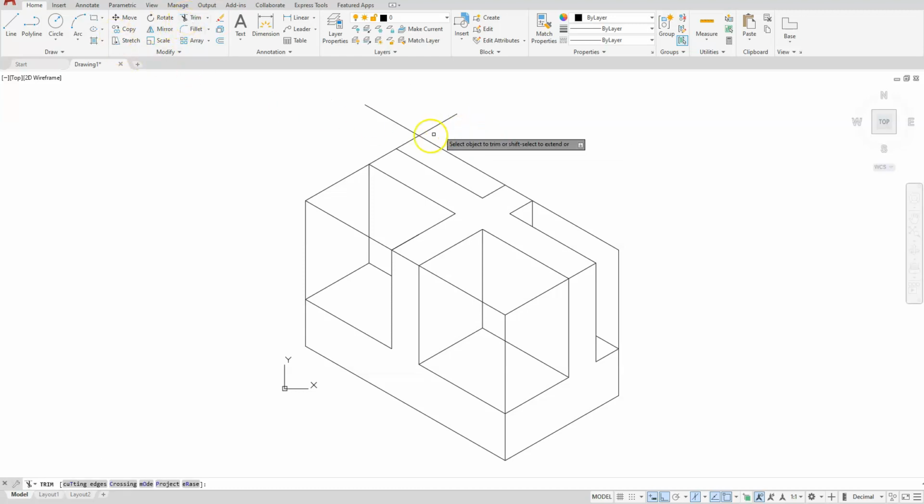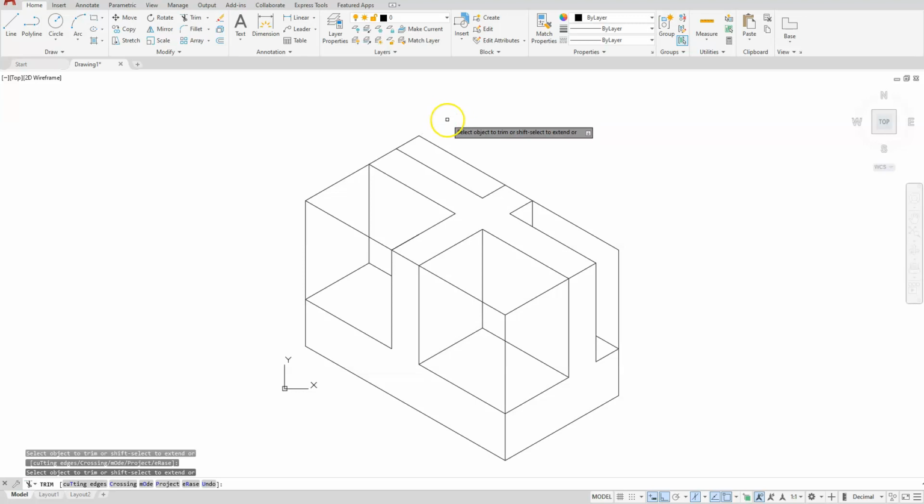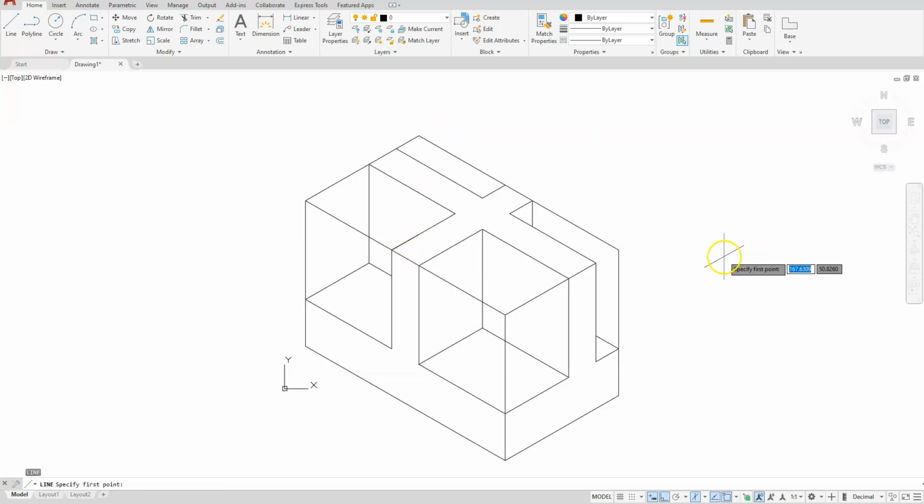Trim. Let's finish connecting these with the lines that we're missing. So we have a line missing here. And I'll create a vertical one just going right down underneath here. And come back and trim it. Okay, so now we have our main shape, and then we have a skeleton of what's been cut out. Let's go ahead and cut out the other portions.